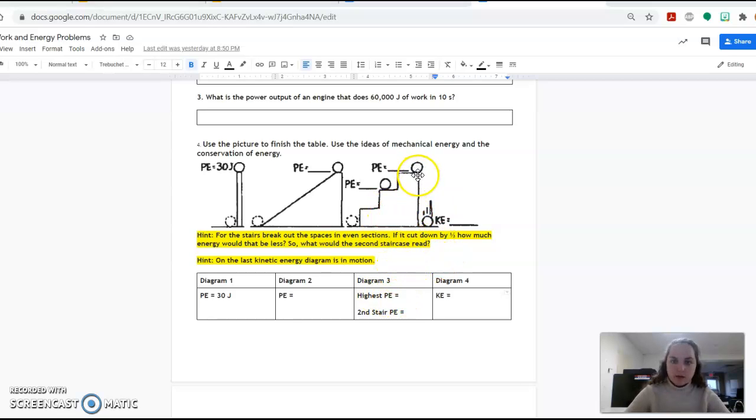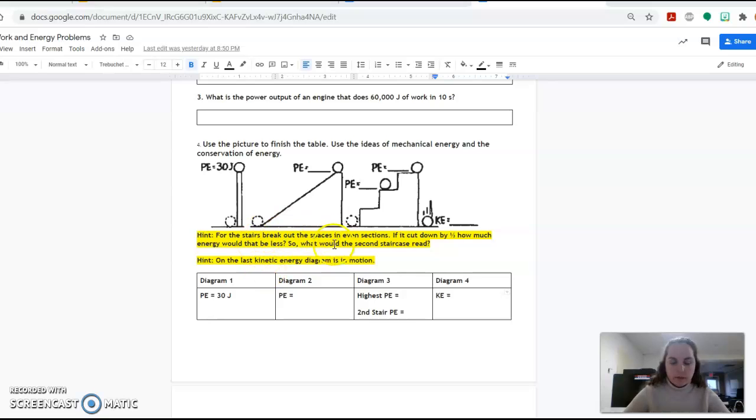And now we go to the staircase one. Again, at the highest point, it's matching all of the levels of the previous diagrams. It's the same exact mass, and the height is the same, and it's still being acted upon by the gravitational attraction constant, g. So we can say that the potential energy of this object right up at the top of that staircase is going to be 30 joules as well.